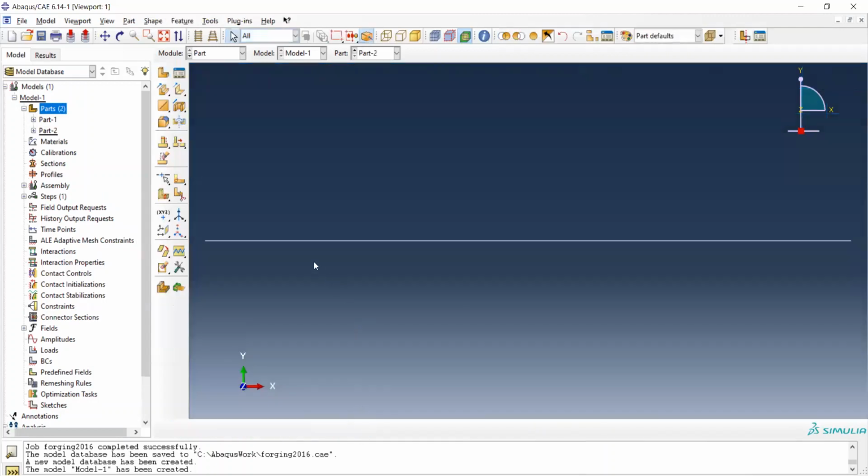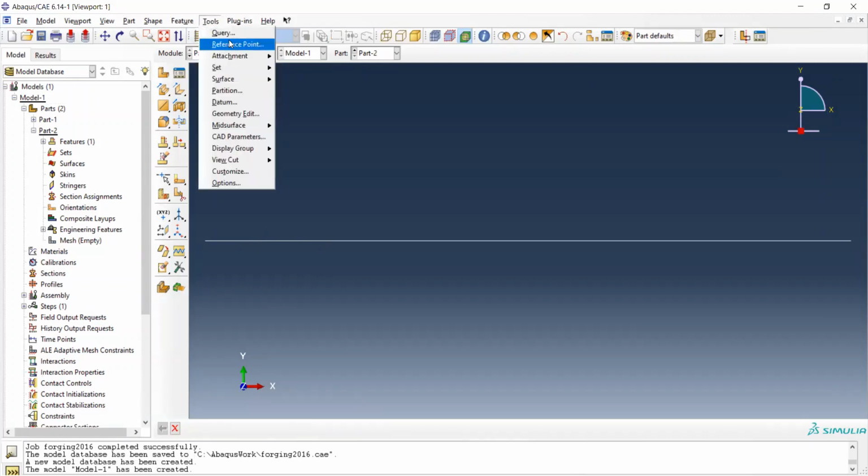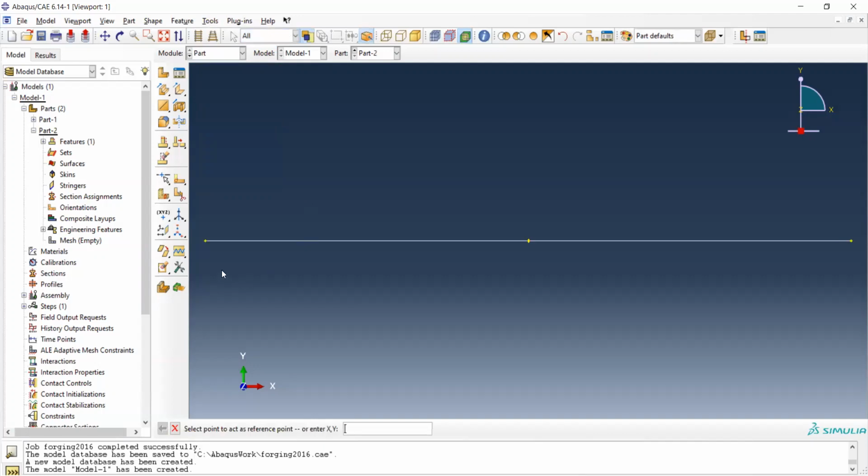So this one. Then, because this is a rigid body, I can specify the reference point. I use this reference point. Why is this reference point? The reference point is for this rigid body.